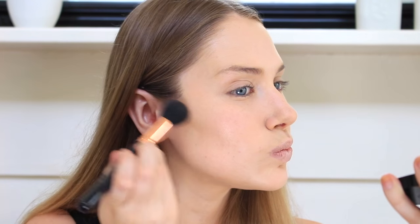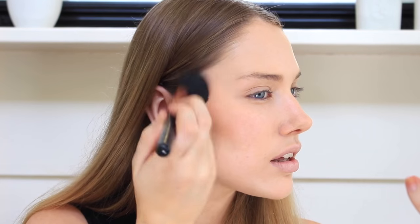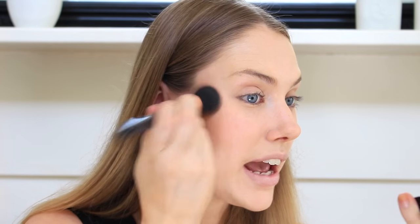Now for contour, I'm going to take this bronzing powder in Golden Light. It's quite natural and good for light skin tones. I'm going to go in with that and just do a little bit of contour and bronze on the sides. I'm not going to go too intense because the foundation is so light. Oh my gosh, it's actually really intense — be careful because it comes out really quite powerful. I really like that bronzer. It really warms up the face nicely.